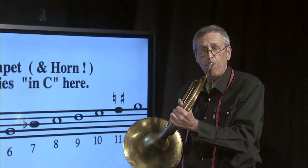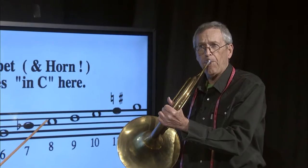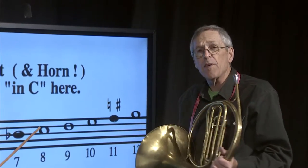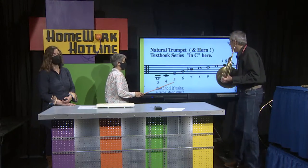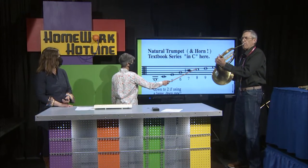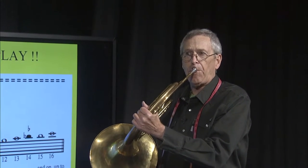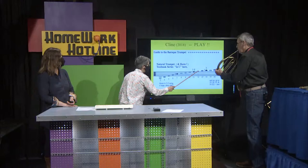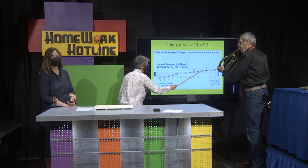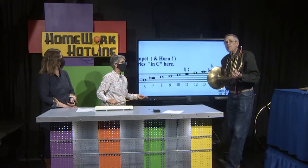Again. That's the third octave of this series. Now I'll play from 8 up to 16. We're on 12 right now? Yes. And there's 16. Every brass instrument has these notes.